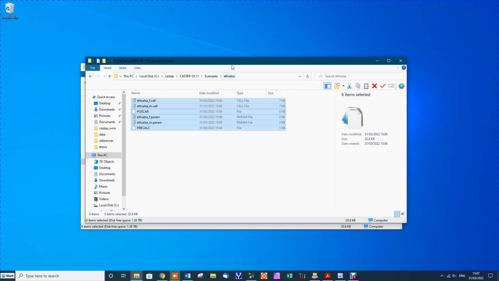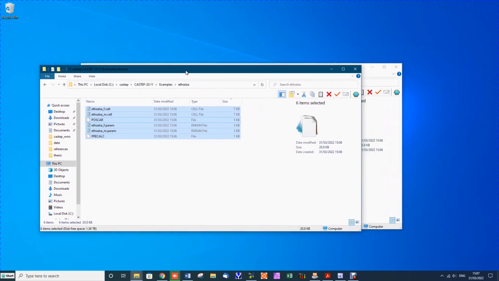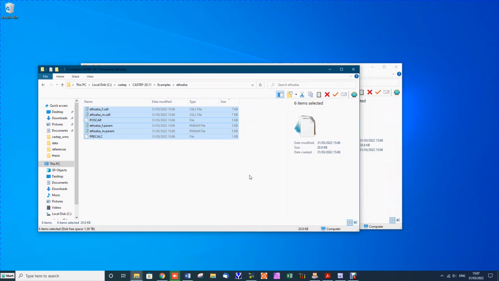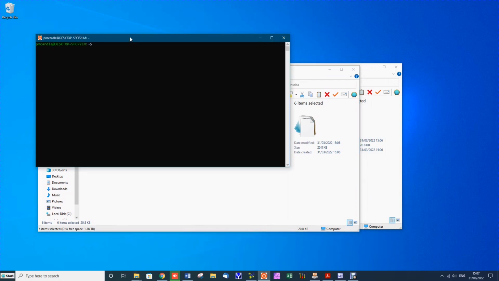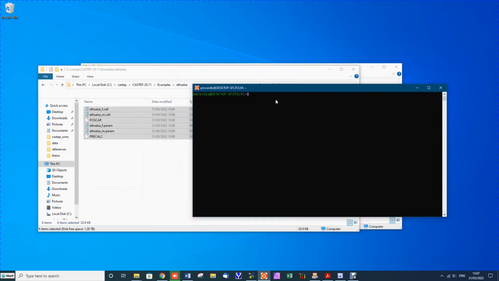So we need to go to that folder by starting the Linux or Ubuntu and type cd /mnt/c/cas lowercase, press tab, and it finds the rest of it.